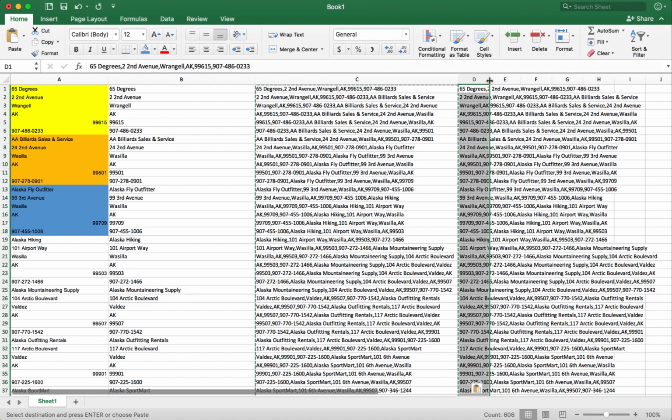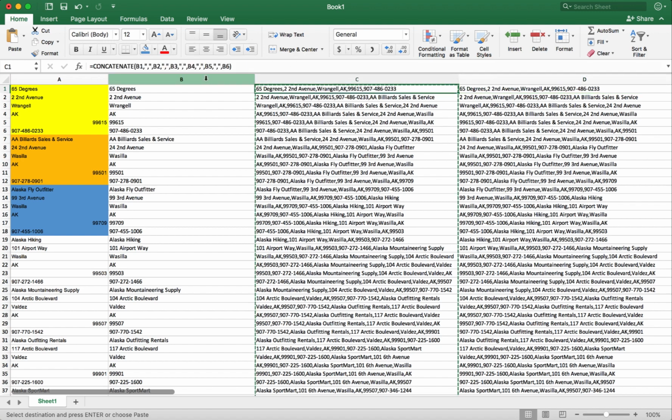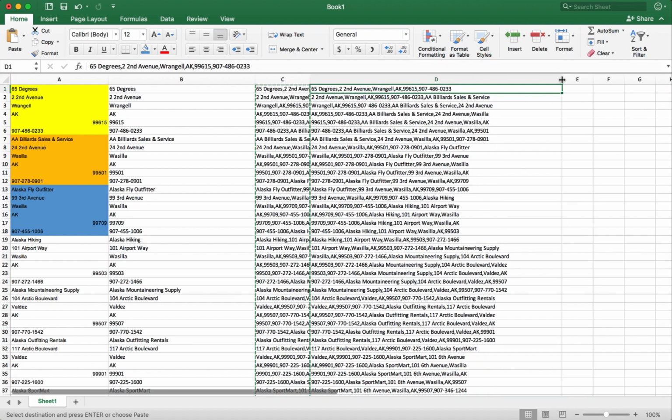If you look at the difference between D1 and C1, C1 has the concatenate function included in there. However, this one does not have it, just values only. So it's easier for us to handle the data. So I'm going to have that.